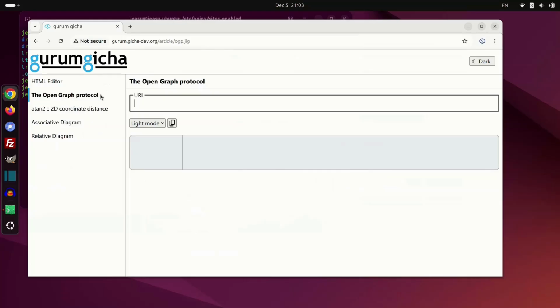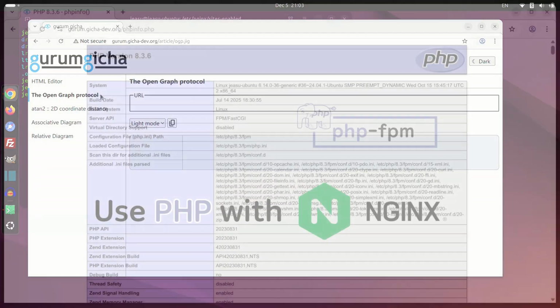The Open Graph Protocol is a technology that provides a preview of a page using HTML meta tags. It's used when displaying links on social networks or messengers. I wanted to be able to send links with a preview of the page instead of just a plain link address when sending emails, so I implemented an OGP function in Gicha that allows copying and pasting. Gicha's OGP is implemented server-side in PHP.